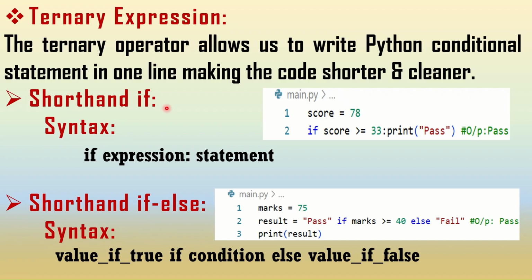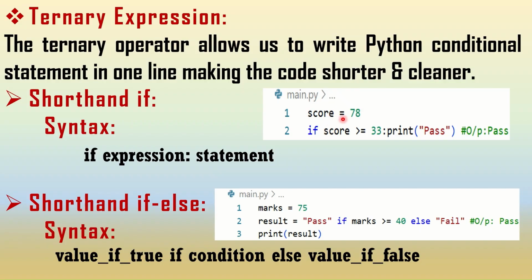Shorthand if means, initially we have seen the if conditional statement, right? So how will the syntax be? The syntax will be if followed by the condition and then the set of statements inside that if condition. Instead of writing like that, we can follow this syntax: if the condition or the expression, colon, and the set of statements which go inside, we need to define it here itself in a single line.